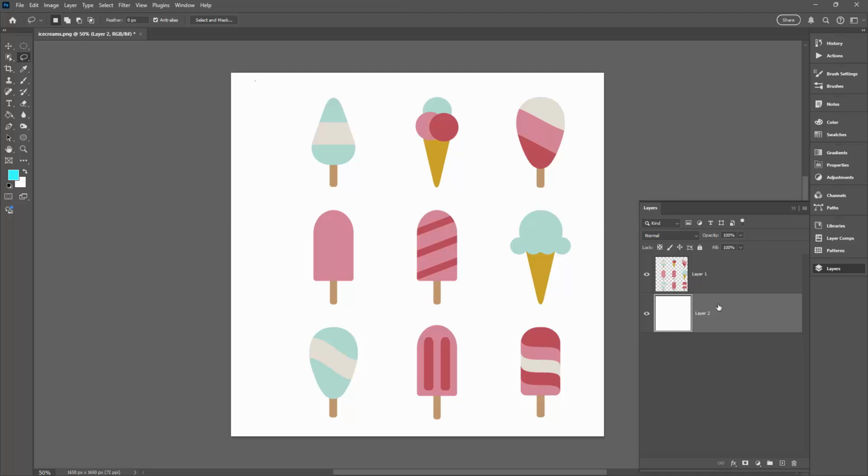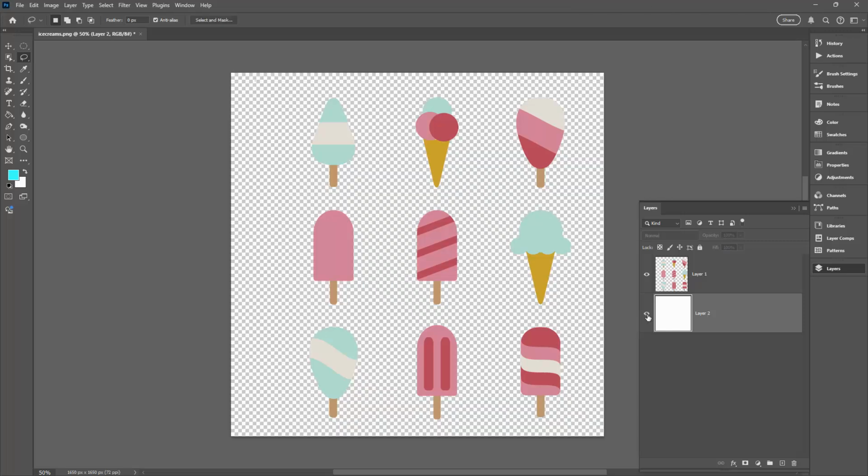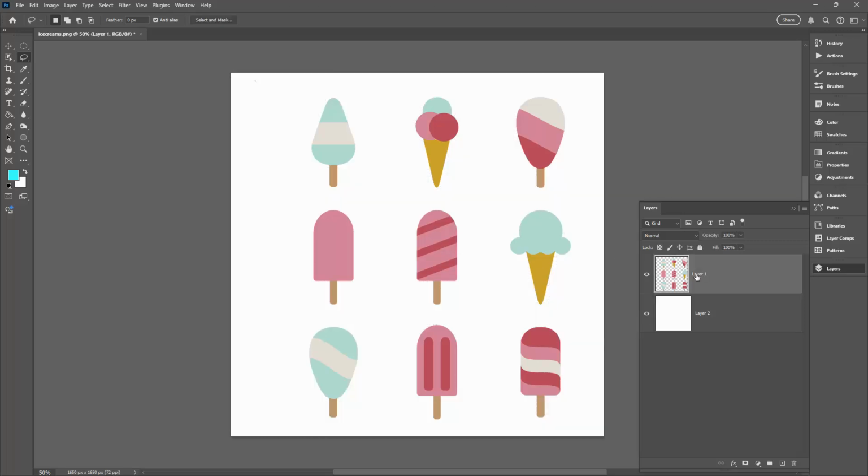So I've just added a white layer underneath this so you can see things a little bit more clearly rather than the PNG background. But of course PNG images have a transparent background, so we just need one of these images. All we need to do is to grab that image. So I'm actually going to use the lasso tool because it's probably going to be one of the easier tools to use. And let's say we want this ice cream. So I'm just going to draw around this ice cream.